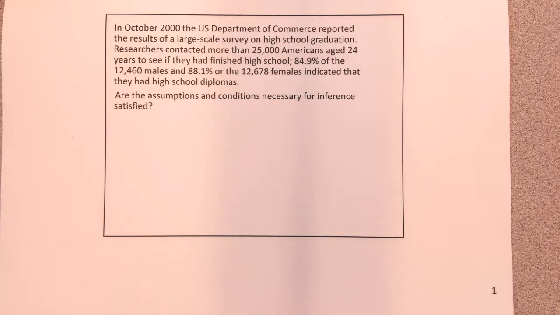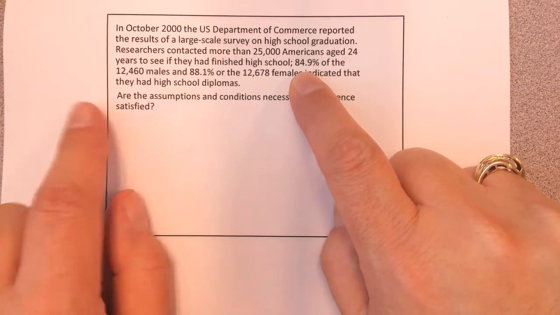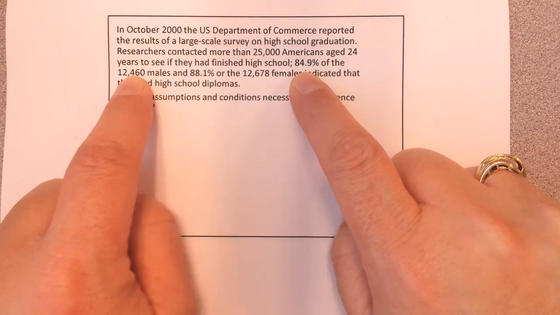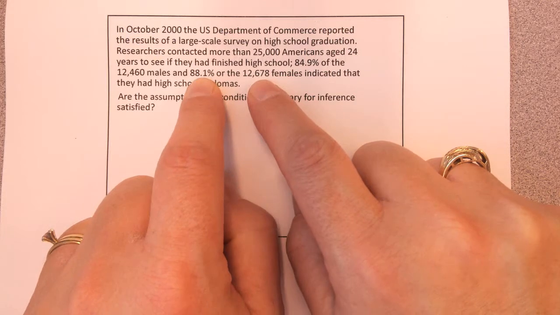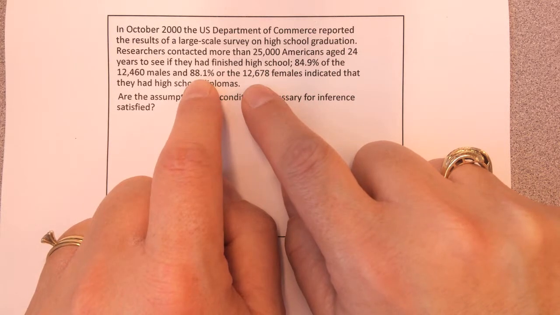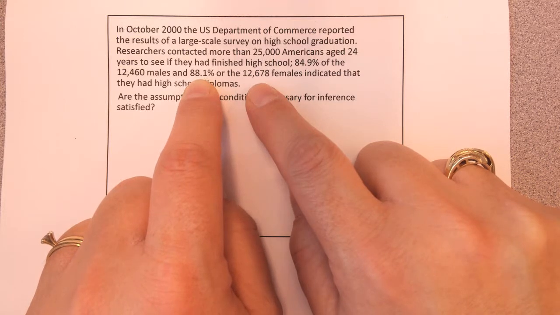Now, it could just be this one sample is interesting and that happened. It could be a different sample. The males would be higher. It could be in another sample. They could be equal. There's lots and lots and lots of samples possible. We have one. The 84.9% is the sample P hat for males. 12,460 is the N for males. And then we've got 88.1% and 12,000 or so P hat and N for females, which means we're going to have to throw some subscripts in to keep those straight. Okay?